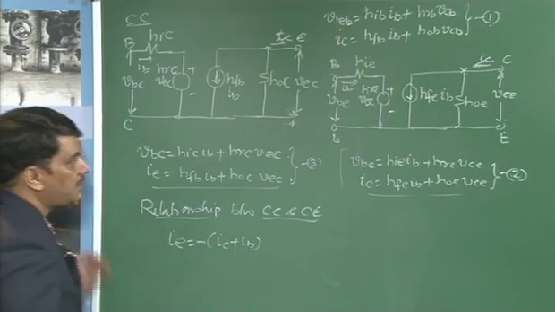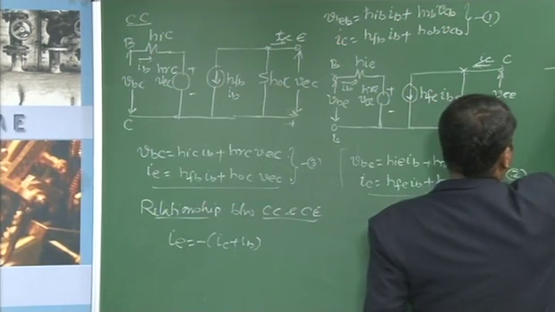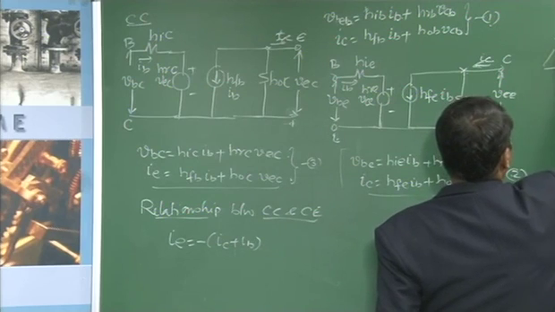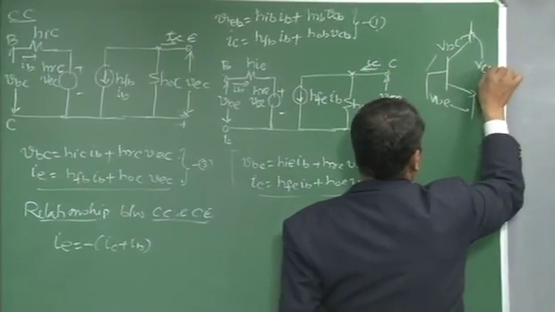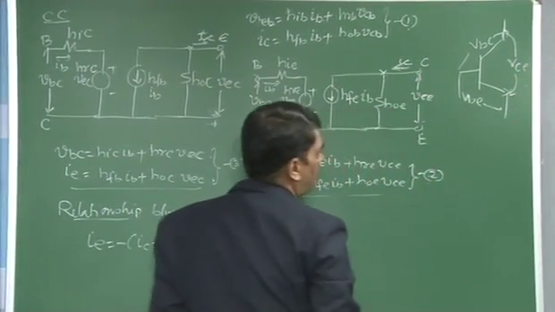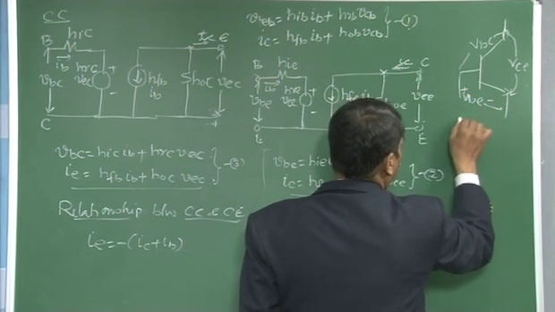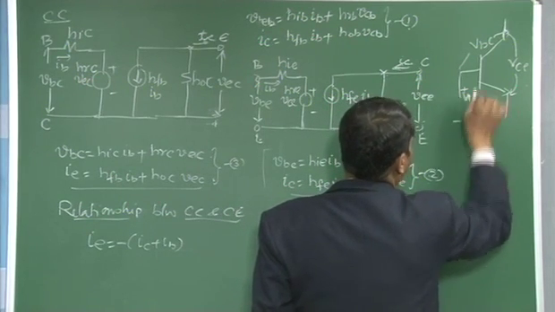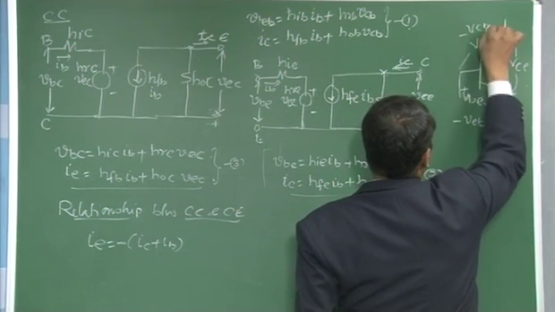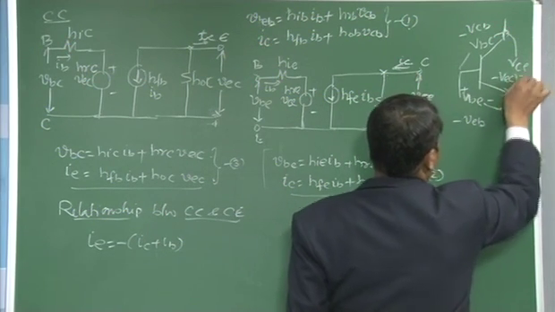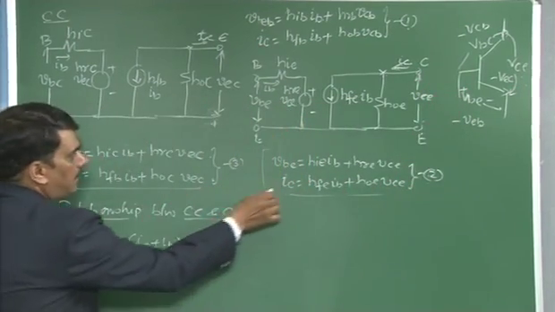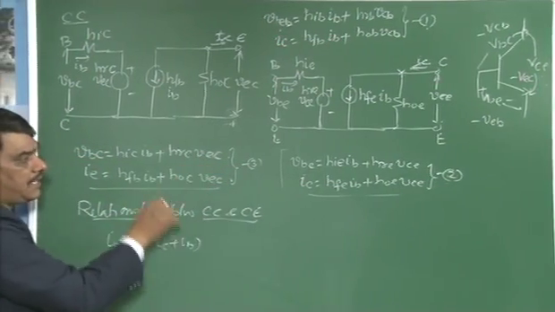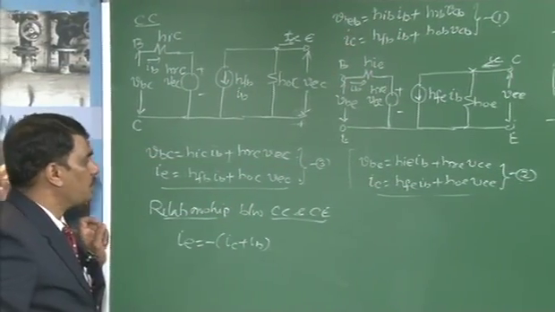Then also we know that for this transistor we defined the voltage current relations in the previous class. This junction voltage is VBC, this junction voltage is VBE, and this junction voltage is VCE. If you reverse the polarity, you get minus VEB, minus VCB, minus VEC. If you substitute these voltage and current equations in this expression, you find the relation by modifying either equation 3 or equation 2.